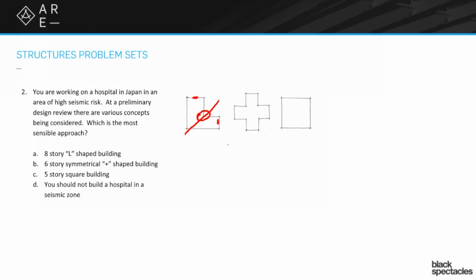So what you're essentially saying is that each of those wings is going to start shaking on its own, and they're going to crunch into each other at that inside corner. If you really like this choice, I would build it this way, where you see a joint between the two, so they have a way to move separately and not hurt each other. Exactly. How about the plus?